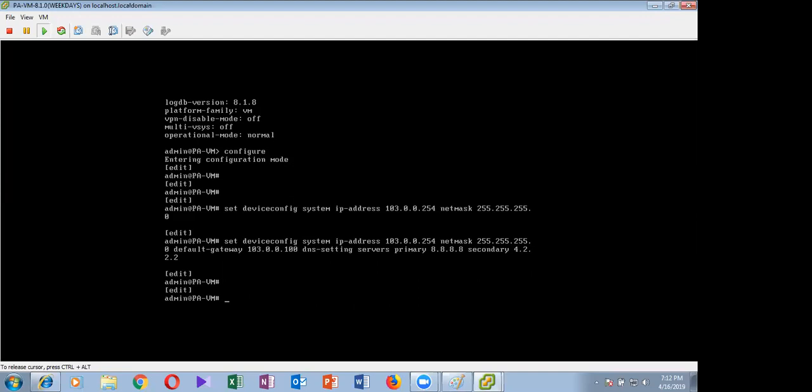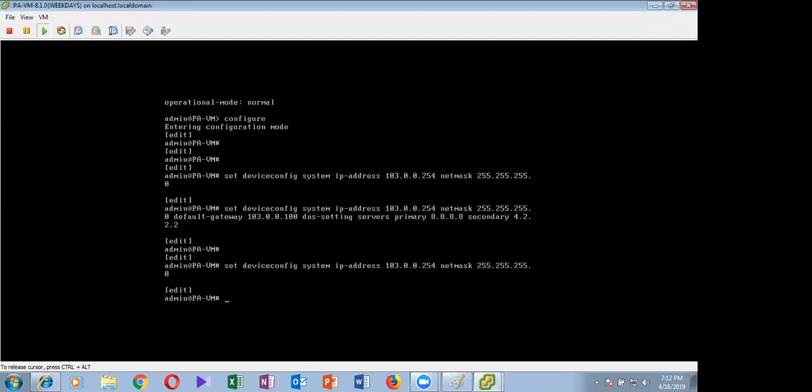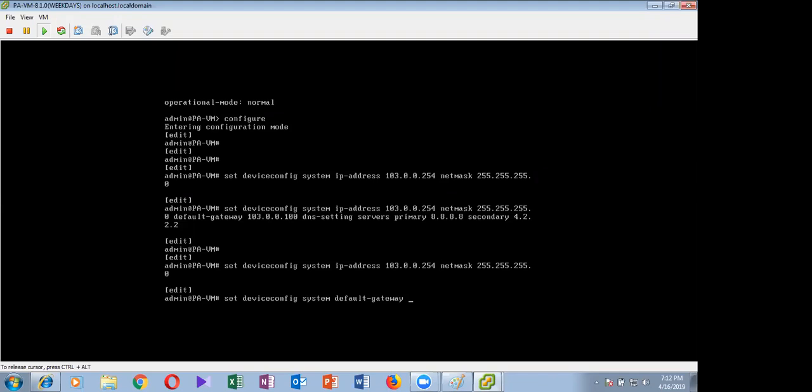Did you understand? Or else you can go for the individual commands partially. This is for IP address. Set device config system default gateway, like 103.0.0.100.